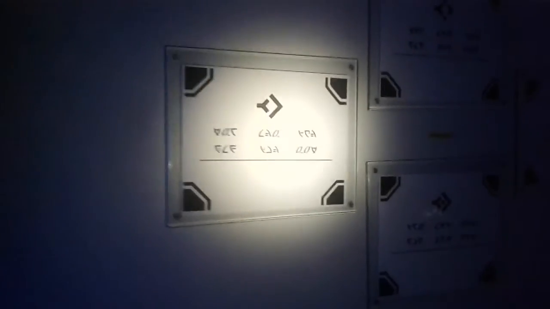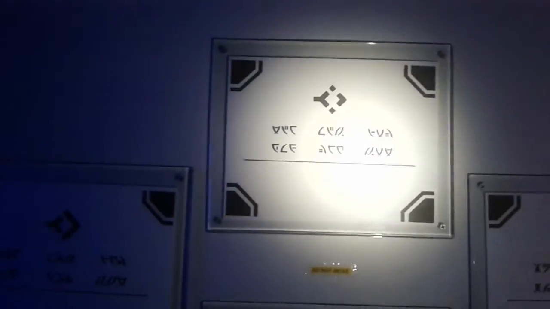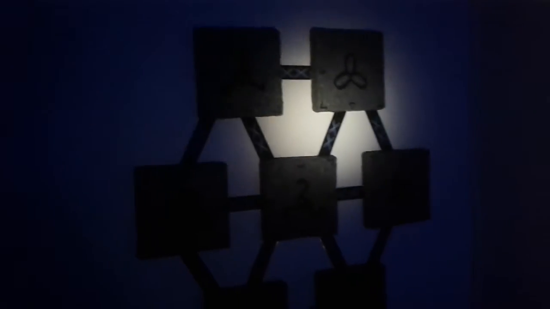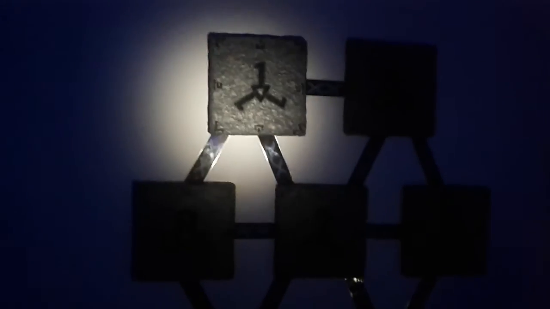So this is definitely one of your biggest features of information at the start. Looks like alien language and symbols. And then this over here on this wall too. So this is 7 squares connected, and there's shapes. Looks kind of like crop circles.